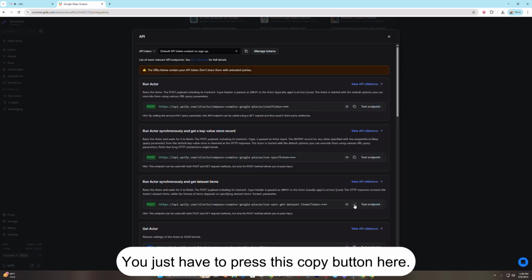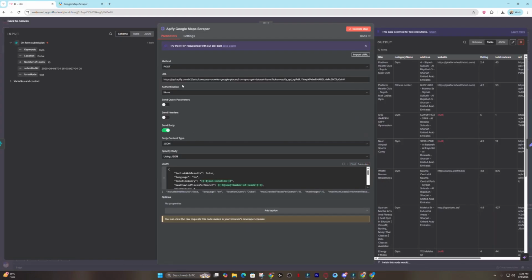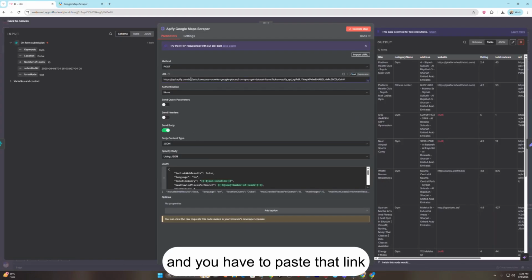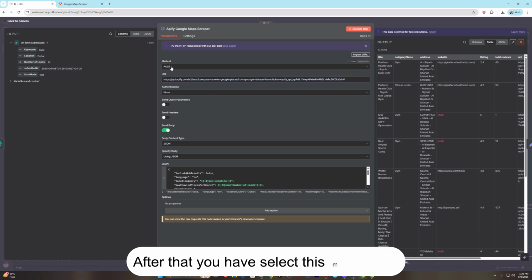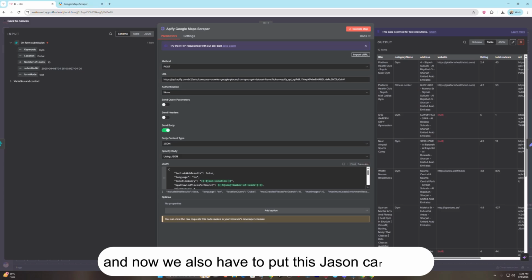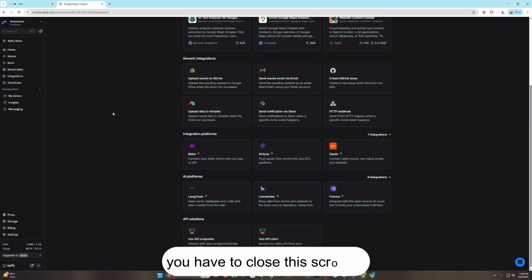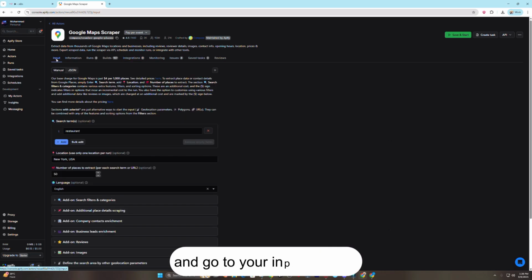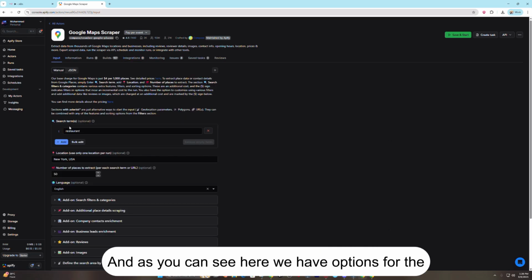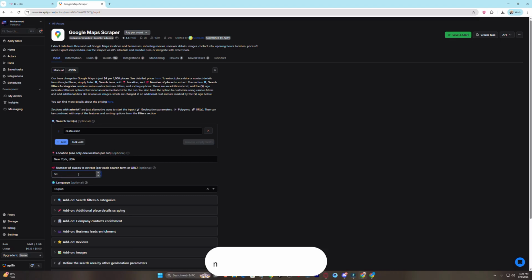You just have to open this and press this copy button here, then go back to your n8n, open this, and paste that link here. After that, select the method POST, and now we also have to put this JSON code here. So for that, you have to close this, scroll up and go to your input section, and as you can see here, we have the options for searching by keyword, then location, then number of leads.